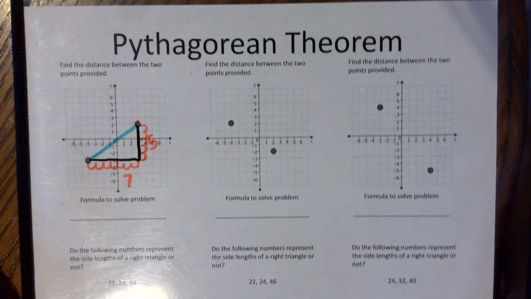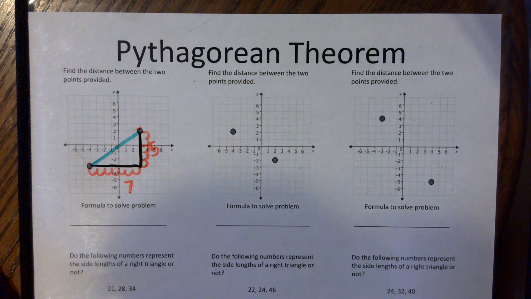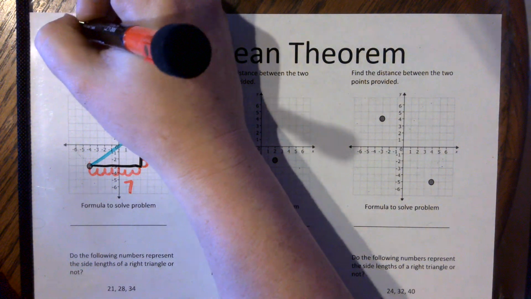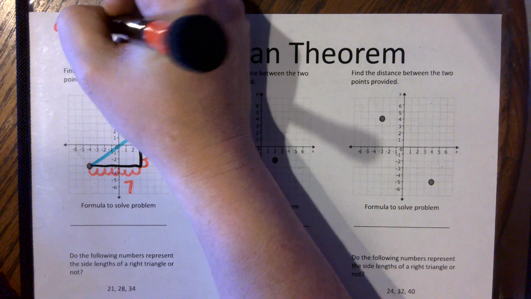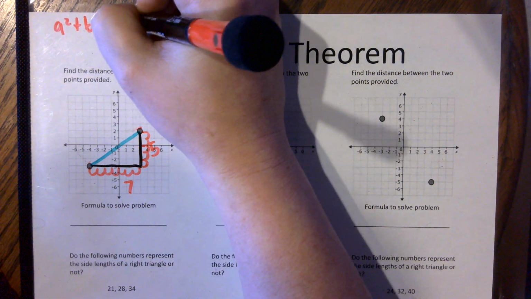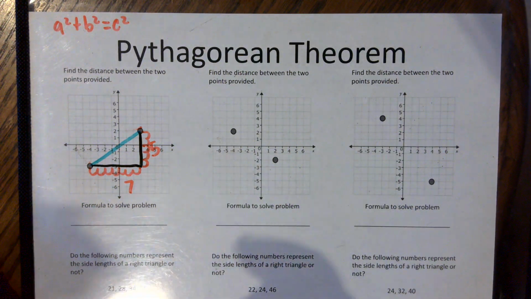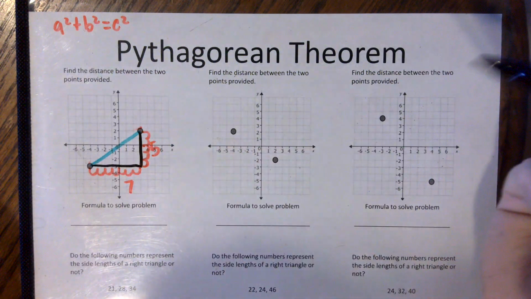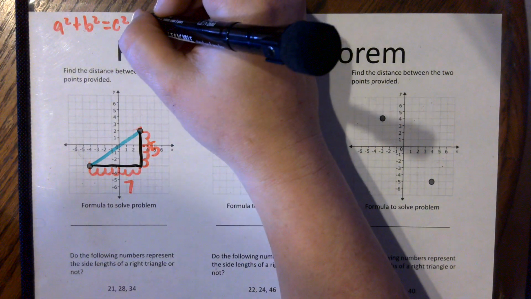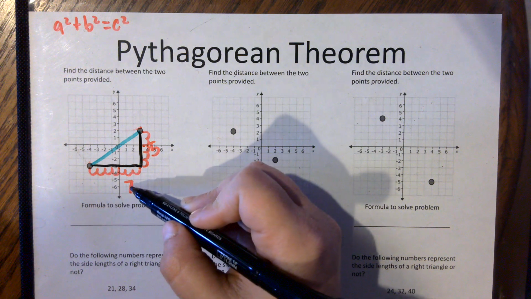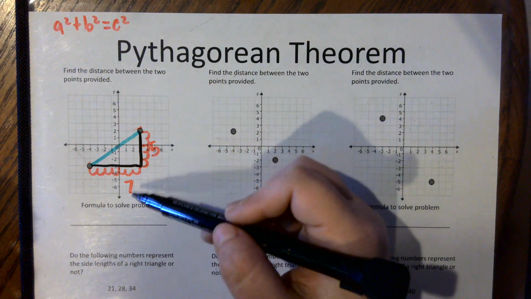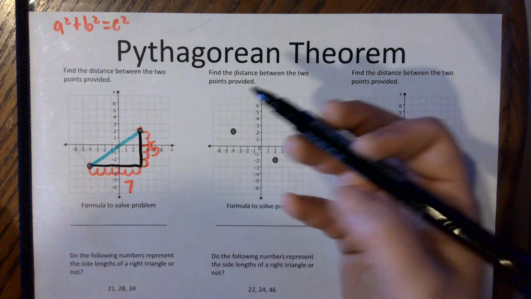Okay, so the Pythagorean theorem, the formula is given to you on our star sheet, and it gives you a squared plus b squared equals c squared. Now, a lot of students find it hard to recognize A, B, and C. So this can also be known because this is A, this is B, and that would be C. The hypotenuse is always C. The A and B can be interchanged because it's addition.